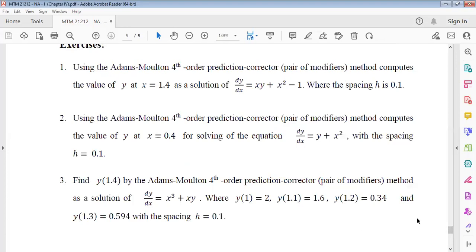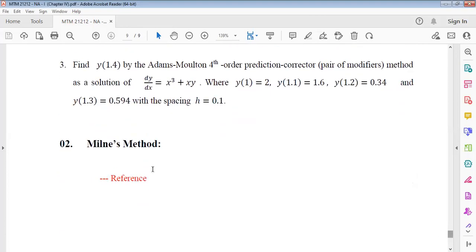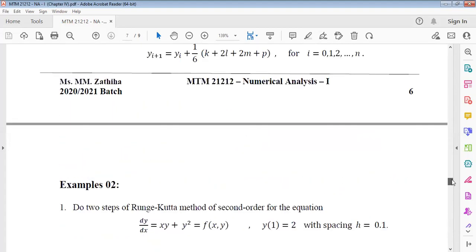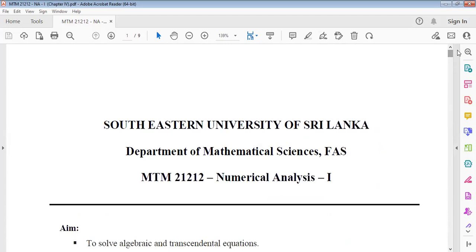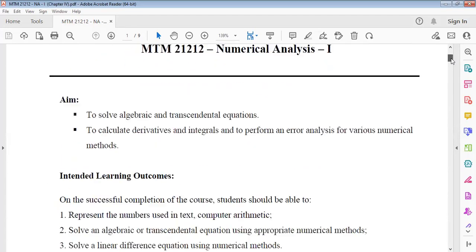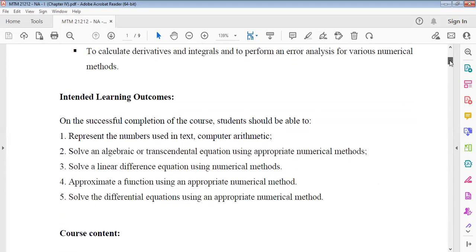So this one, you just try it, okay? And also one of the references. If you know this one, this is very simple, okay? Just go through one of the videos or any book references, okay? That's enough. No need to, you know, that's just for your references. Okay, this is actually our coursework, Numerical Analysis 1. So you can consider there may be another following course also, maybe in the next semesters, okay?